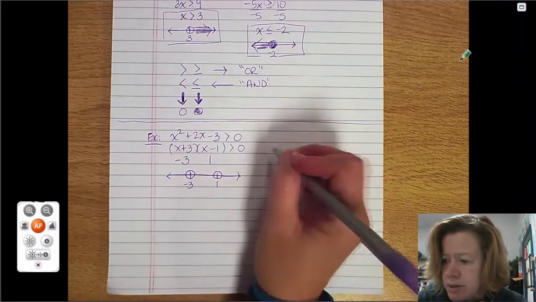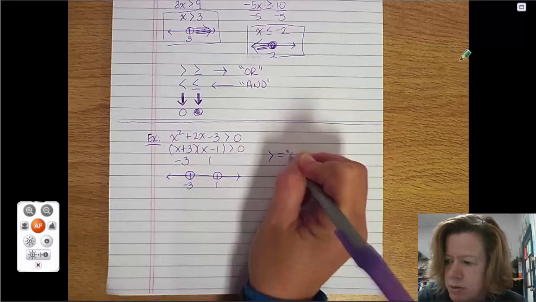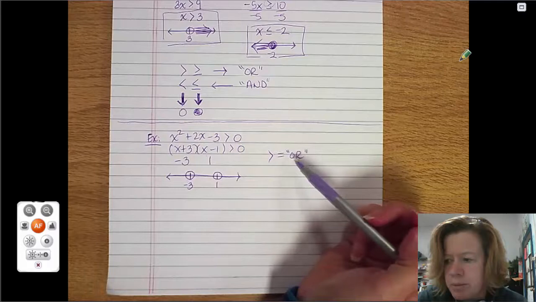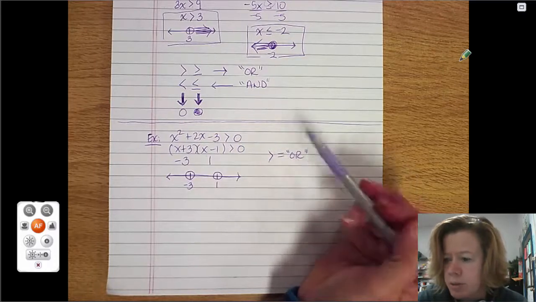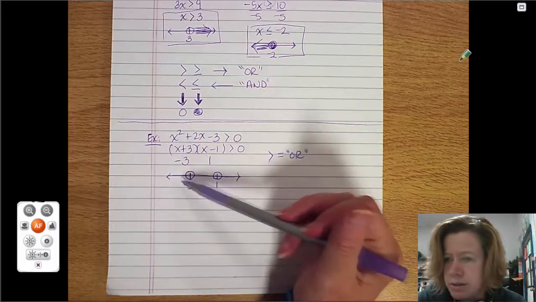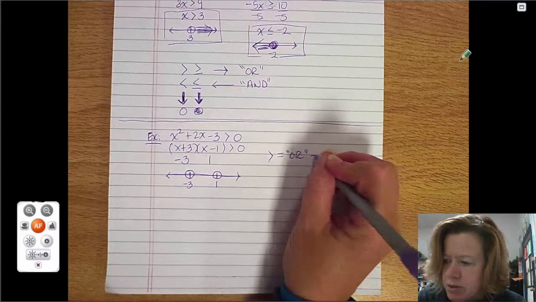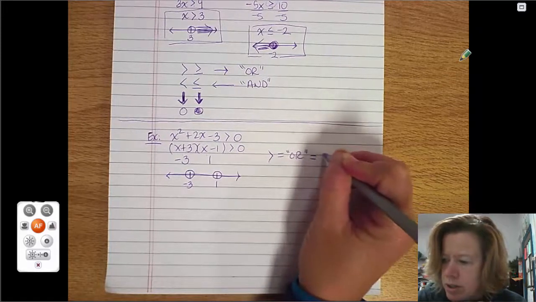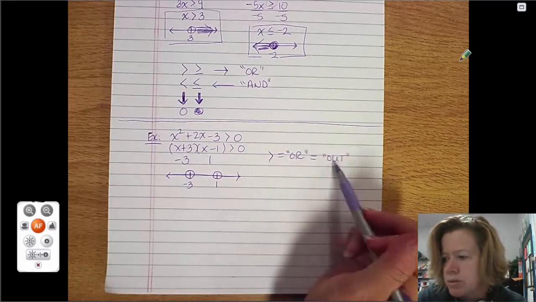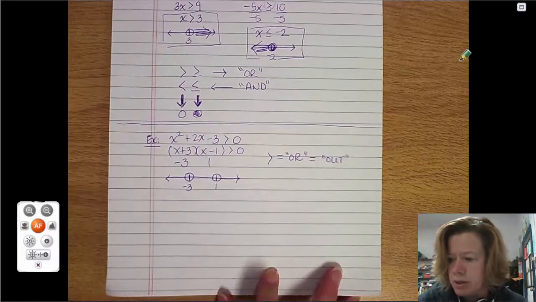The way I like to think of it, as I said earlier, is that greater than means the word or. And when you see or, that means we can't combine answers. You can't have both. So in other words, I can't be both greater than 1 and less than negative 3. That doesn't work. Another way to think of that is when you see the word or, you shade out. So greater than means or means shade out. And that's how I remember this. It's just the way my brain works with quadratic inequalities.